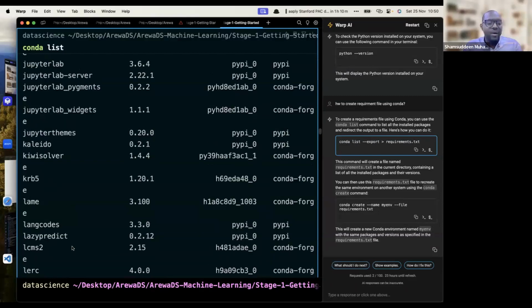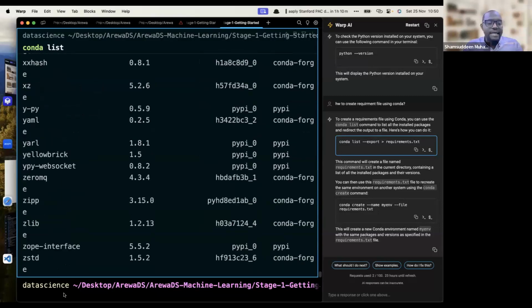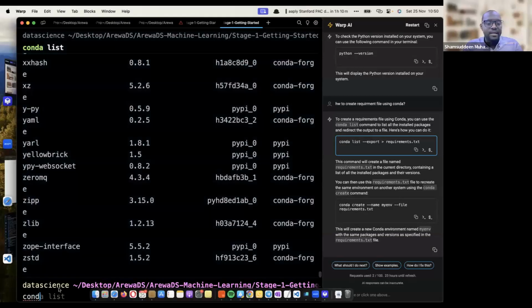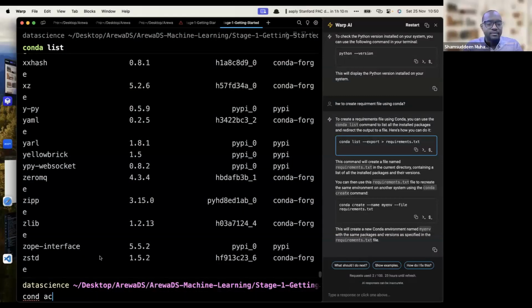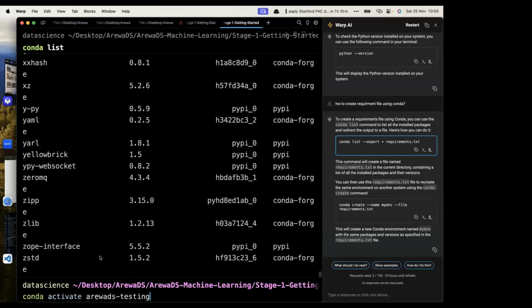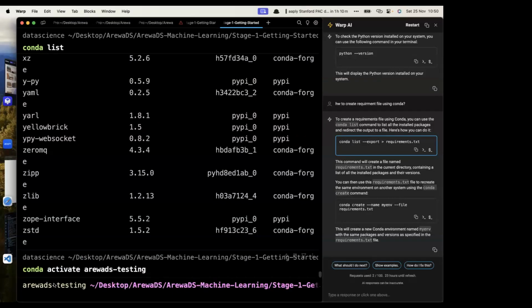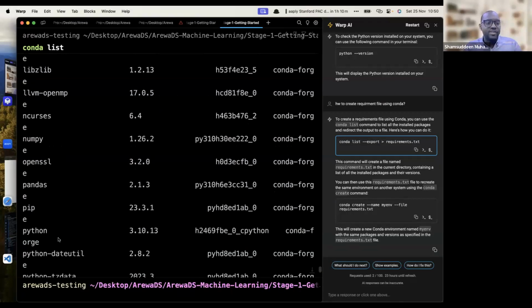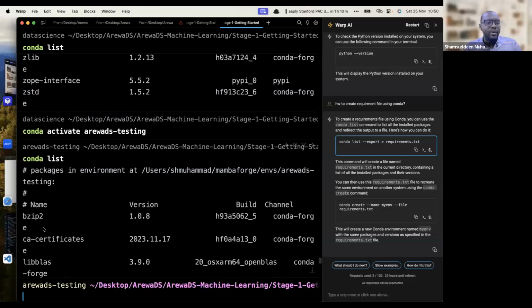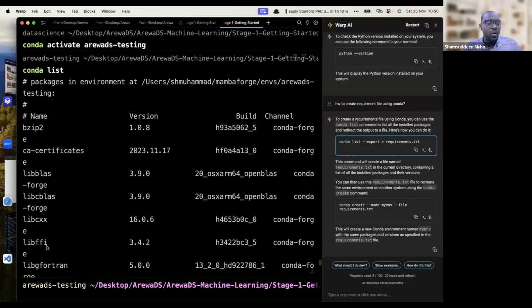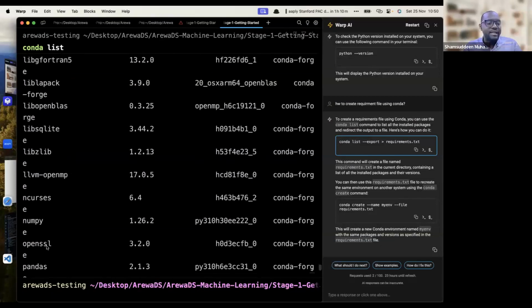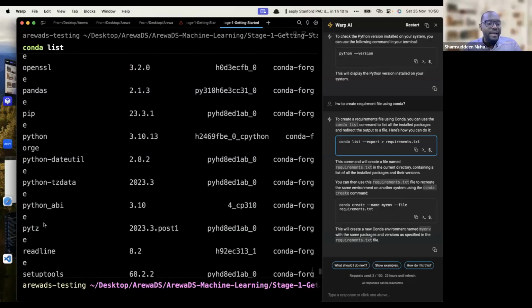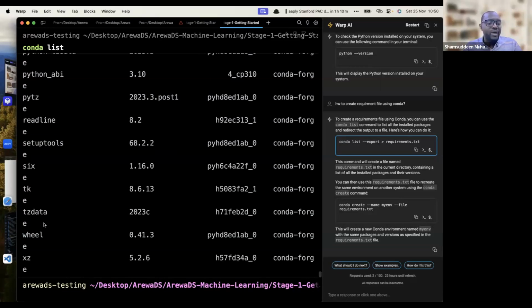So let's go and see the other one that we already created. Now conda activate testing. You can see that now we have the testing environment. So we can say conda list. When you say conda list, it will list all the packages now installed. You can see all these packages have been installed inside it. You can see NumPy, Pandas. There are not many, because when you are creating a new environment, it automatically installs some packages.